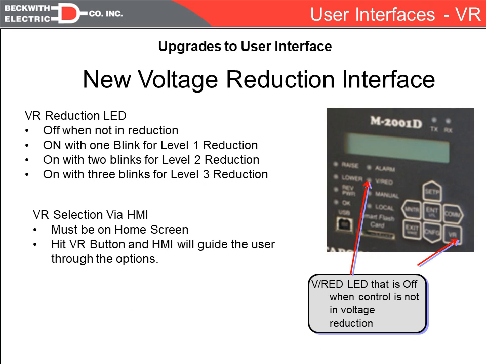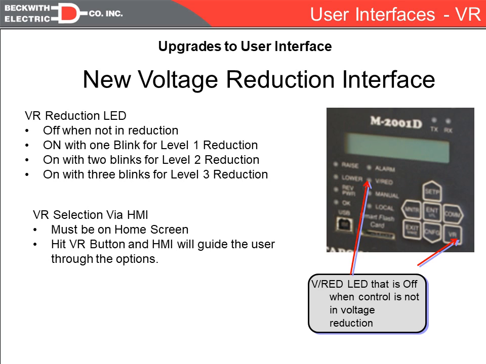Other things, we now have a voltage reduction button on the D. On the 2001Cs and prior, if you wanted to do local voltage reduction, you had to order the adapter panel with a toggle switch. Contacts of that switch would be wired hardware into 2 voltage reduction inputs. With the D, that is no longer necessary. We have a push button. We also have an LED like we did on the C.